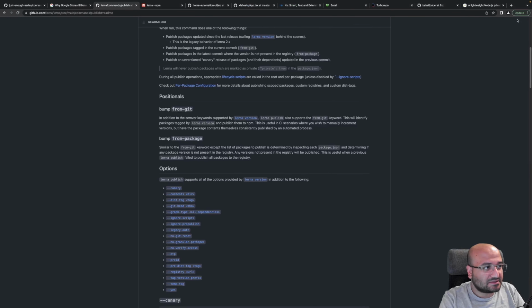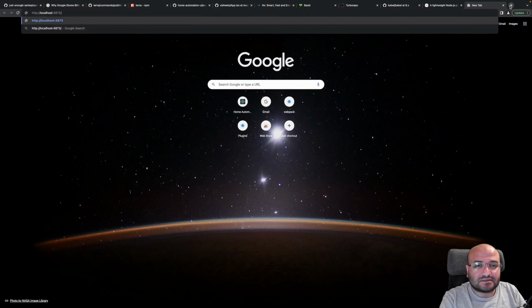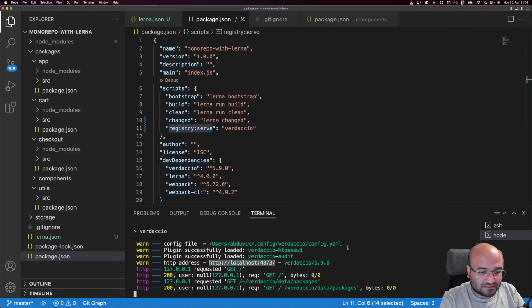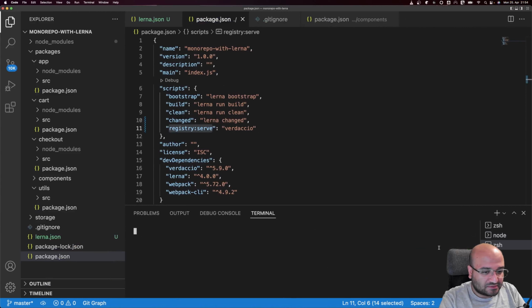Let's copy and paste. And now we have our registry. It would say different ways to install this one. So you might need to npm add registry, this one. So I would add it. I'm not sure if it would make a difference here because I already did this one.